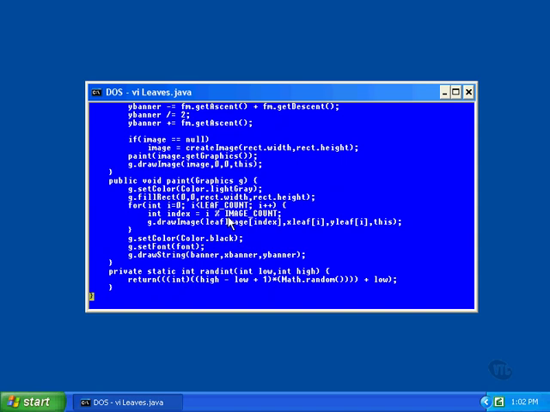Here the color and the font are set for the string, and the string is drawn on top of everything else in the window. It could have been drawn earlier and the leaves would fall in front of it, or you could even draw some of the leaves before it and some after it, and some of the leaves would go behind and some in front.